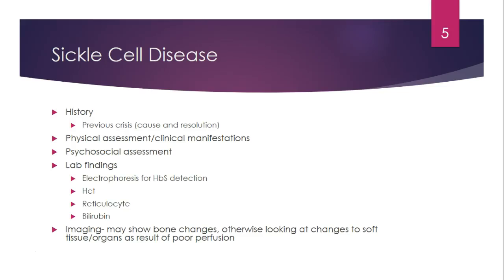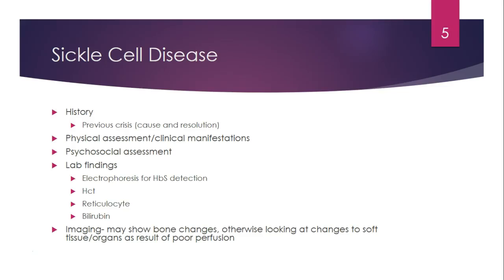So, sickle cell disease in a little bit more detail. Get a good history on these patients. Have they ever had a crisis before? What has caused it? What has been the resolution for this? Were they stressed out? Were they dehydrated? Were they sitting for a long period of time? And then what did it take to resolve it? Lots of hydration, oxygenation, pain meds.